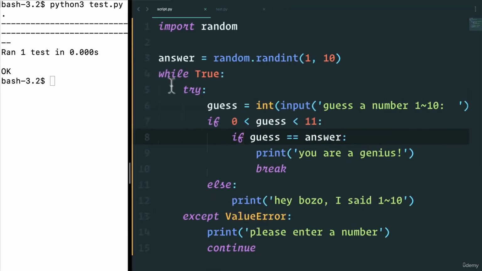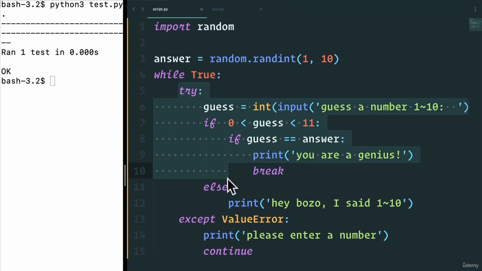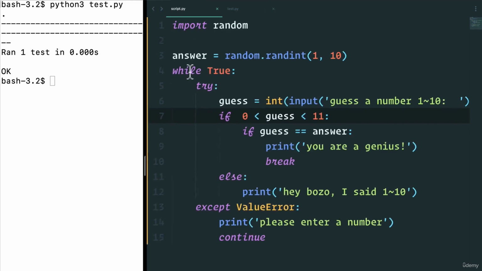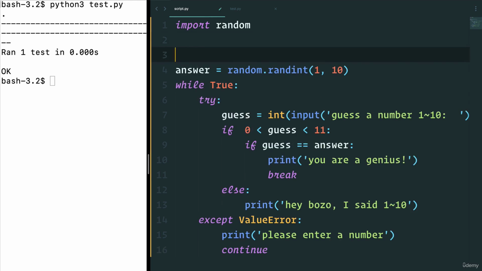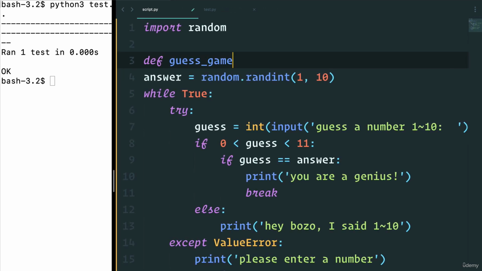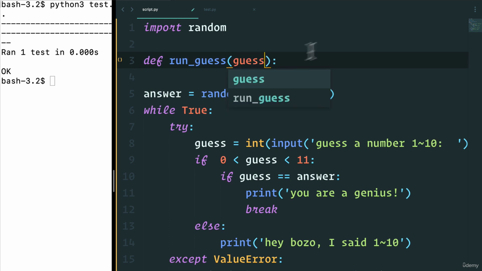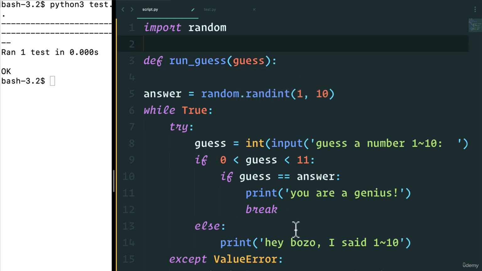All right, so this is our setup. Next, what I want to do is actually take this out so I can use it in my test file by extracting it into a function. So I'm just going to say at the top over here, I'm going to define our guess game, or let's call it run_guess. That's going to receive an input, or let's say a guess, and then it's going to run this code.